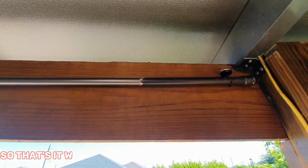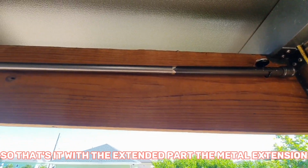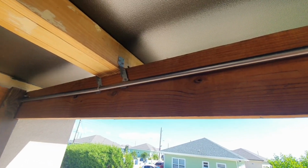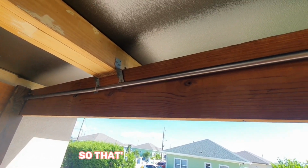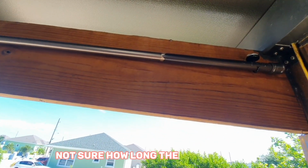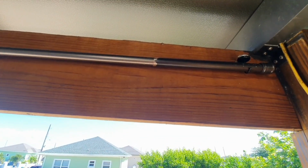So that's it with the extended part, the metal extension, you guys. So that's how long it is now. Not sure how long the curtains are in terms of this length, but I could always double them.